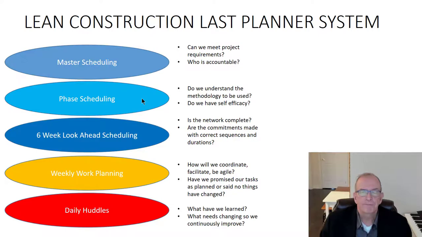In traditional methods, we do have 6-week look-aheads, so that's not that different. Those first two are drastically different. But with the 6-week look-aheads, again, you are pull planning it and you are working from the 6 weeks back to today. And you're going to have more detail in the work this coming week than in 2 weeks from now. You'll have more detail in 2 weeks from now than you'll have 3 weeks from now. Think of your own schedules. What are you going to be doing a month from now? It's not as clear as what you're going to be doing in the next week. And so that is the 6-week look ahead.